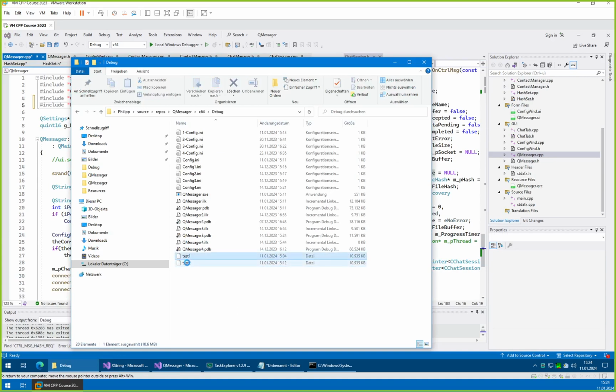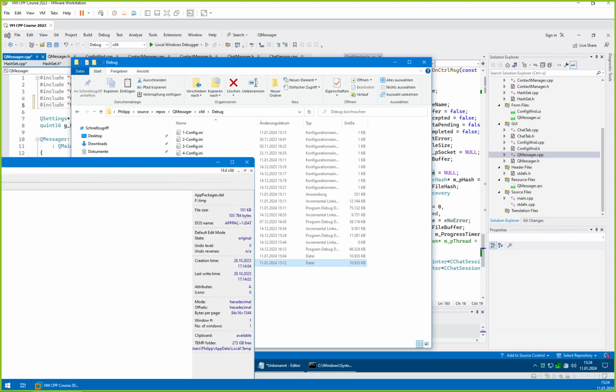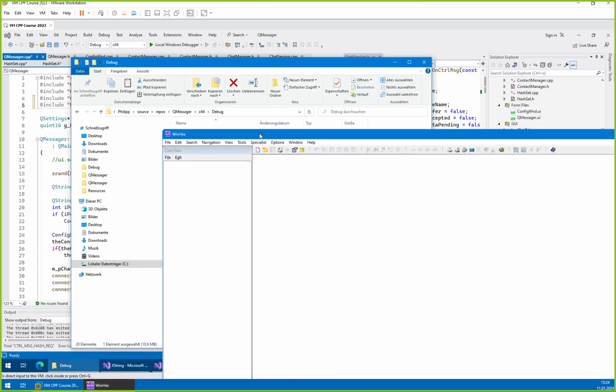One moment please. I will copy it quickly on my host machine, and I have a nice hex editor with which I can introduce some errors. So this is FinHex.